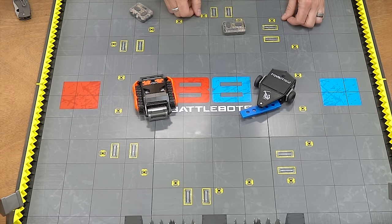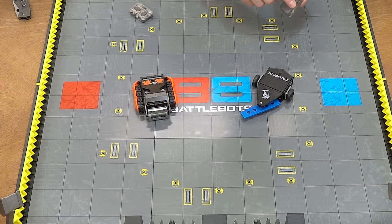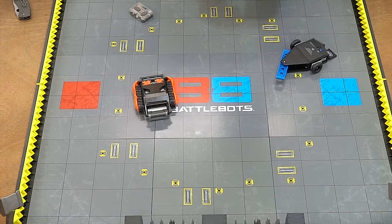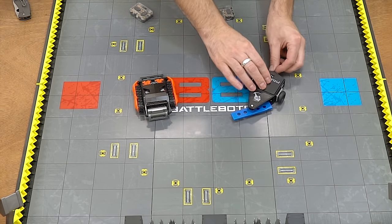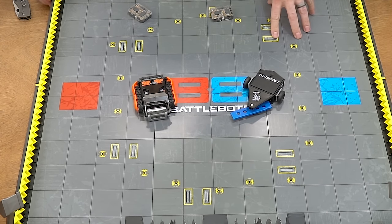So yeah, pretty cool. Overall, very well thought out, and the controls are infrared. You've got a little diode there and a little receiver on the top. So theoretically, yeah, it has a little bit of a hard time driving upside down, which is true for a lot of BattleBots. So yeah, that's pretty neat. I guess now we just need to unbox the rival set.